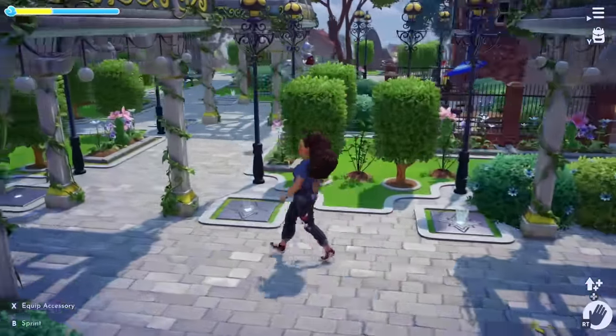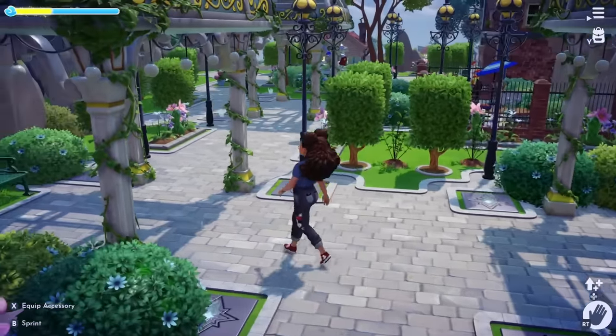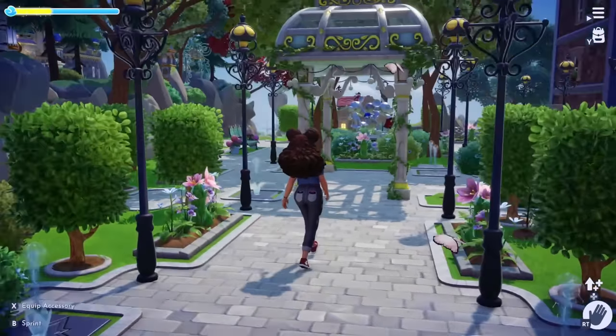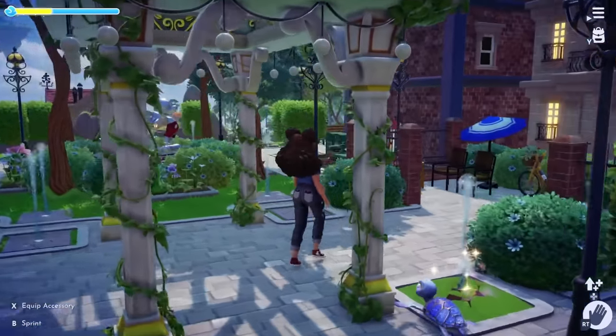I really enjoyed using these fountain tiles in the plaza. I think it helps to bring a sense of cohesion between the sides of the plaza, and it's also just a really fun feature. So this path continues around.